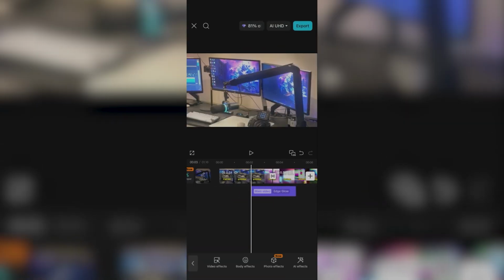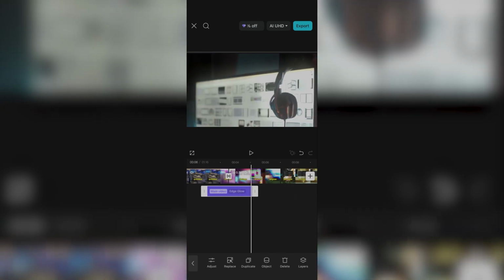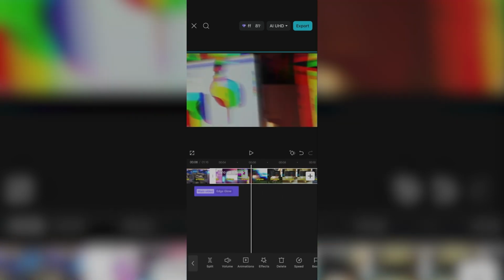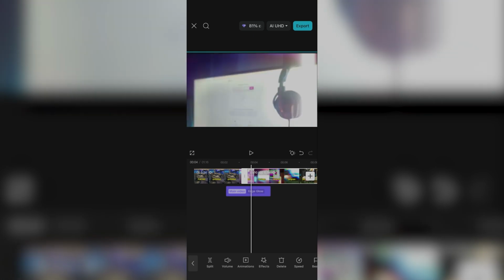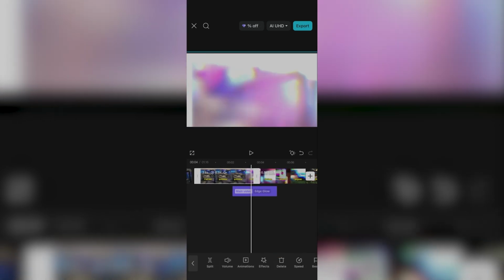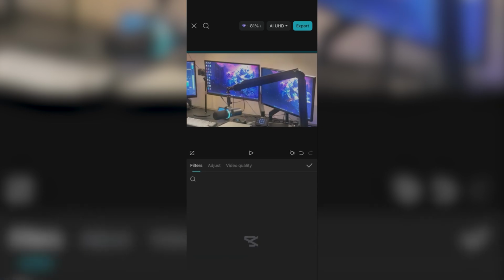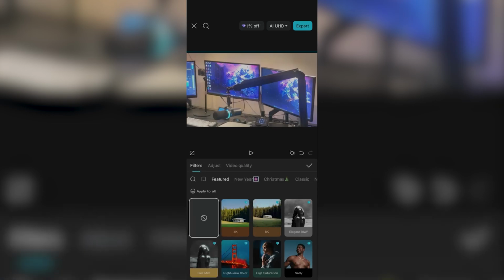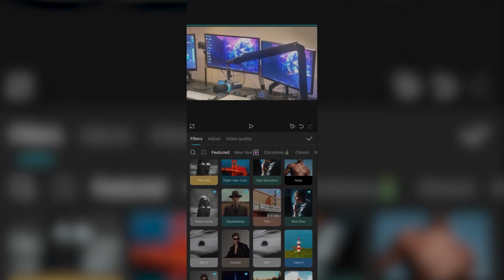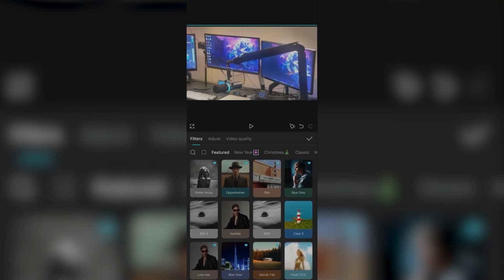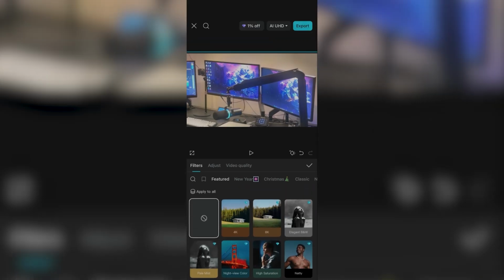Same thing goes for transitions or anything like that. Let's say I wanted to start a transition. All I would have to do is go over here, and there's going to be so many different things I'll be able to use. And even when it goes to something like filters, there's going to be a lot of really cool filters, but a lot of them are going to be behind a paywall. So yeah, it's really up to you exactly what you want to do.